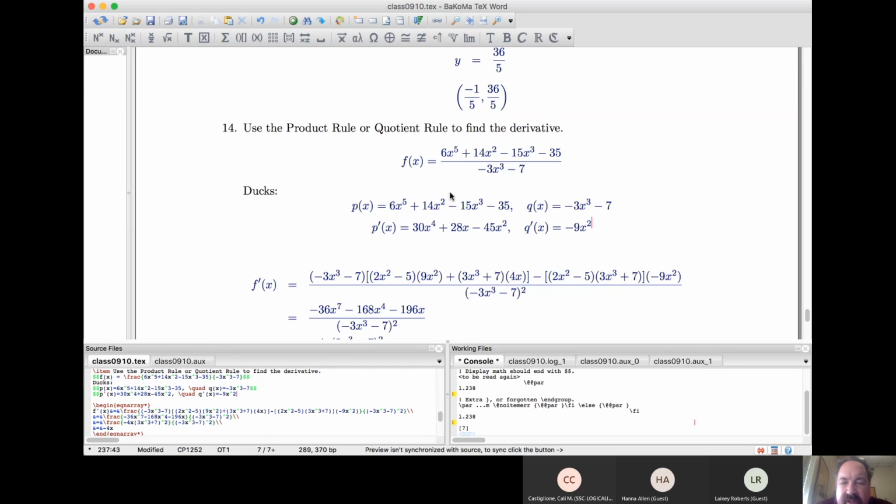Okay, now what does the quotient rule call for? So it is Q P prime. I'm going to fill it in down there the way it's written. I've written it up here.